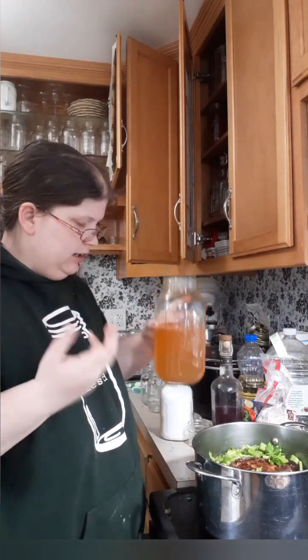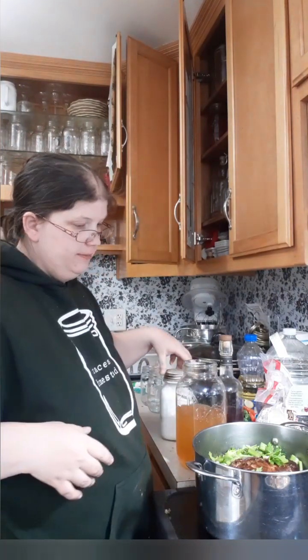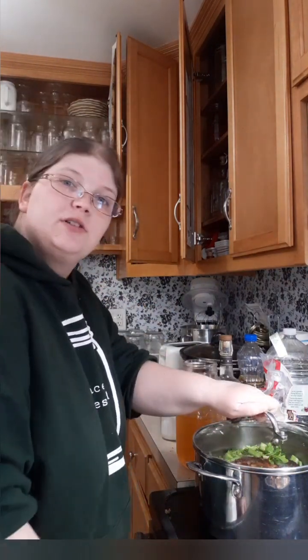And I'll save this for drinking because I know it doesn't look like V8. It's a lot clearer, but it tastes like V8, so it's really good. And you can use it for cocktails too if you're into that. So I'll put the lid on, pop this in the oven, and I've got a couple hours till dinner, so it'll be timed perfect.